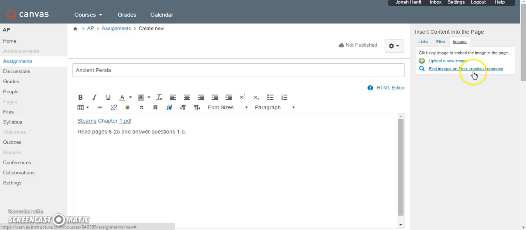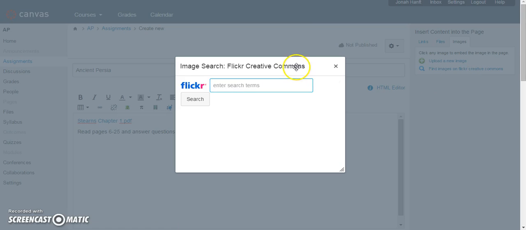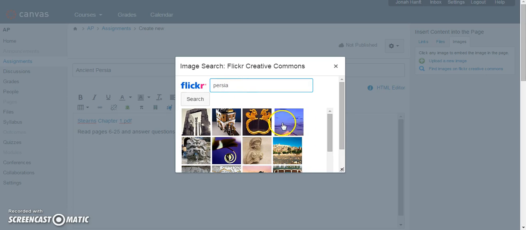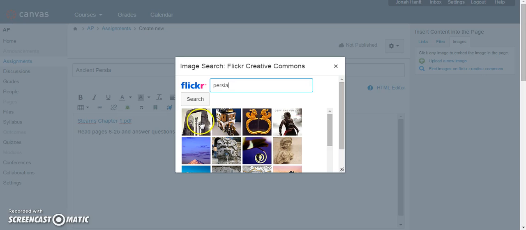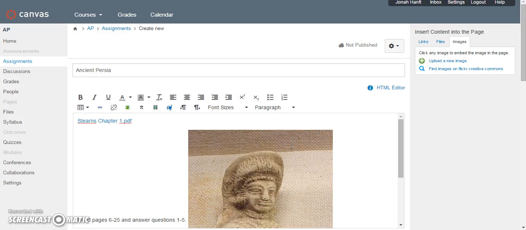Or you can have, if there's commons on Flickr, so I'm going to search Flickr for Persia. Okay. And I might want to upload that picture.